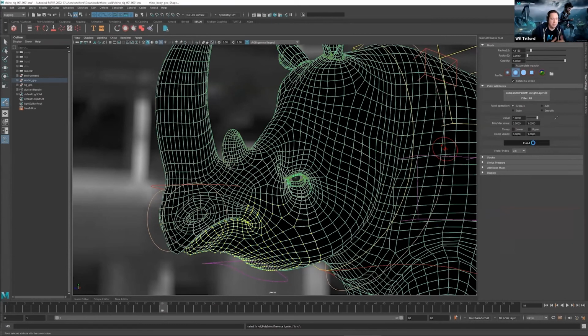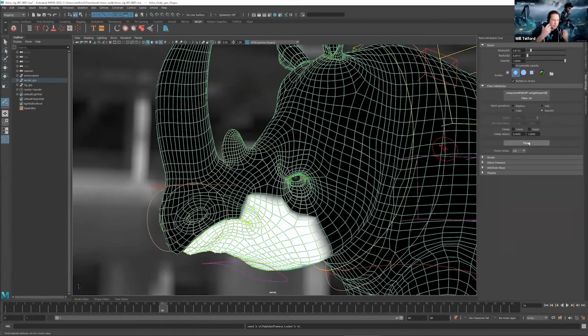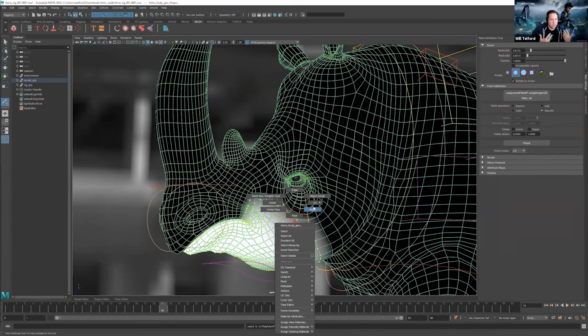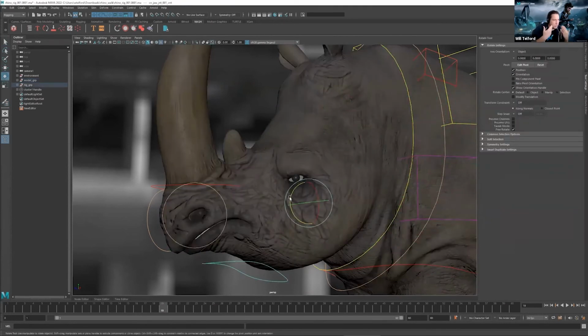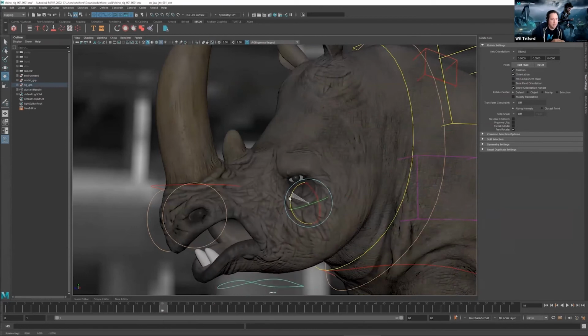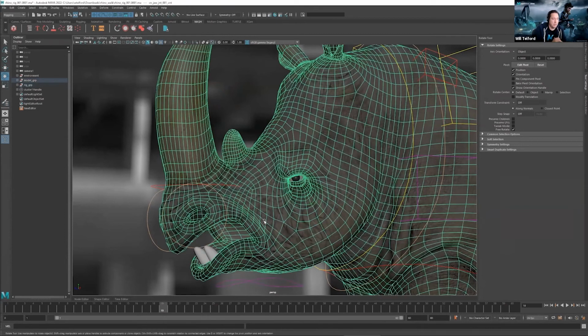So here we go. We'll grab this thing, we'll paint it, pop open the paint tool, set the value to 1. We'll go ahead and flood that value so we affect the whole thing. I'll smooth it so it's not so rigid at the edge. Just kind of drill that down. And now when I open the jaw, you're going to see this jaw open with a fall off. But the corner of the mouth is pretty squared off, and I don't like that. But maybe I like my base level weighting and I don't want to go touch it.